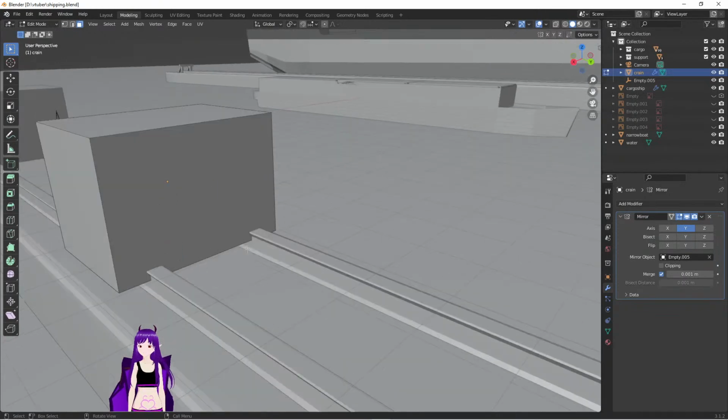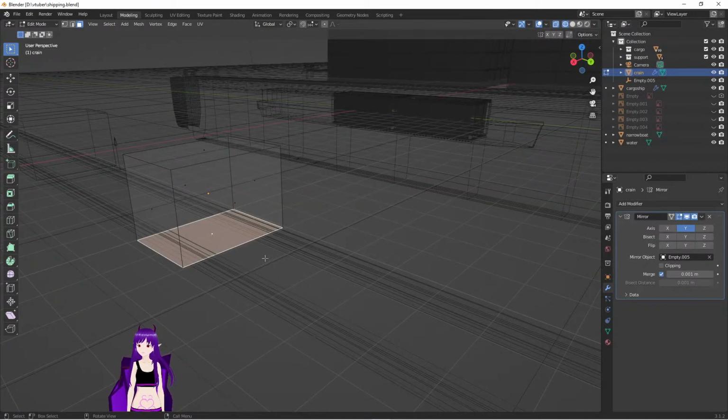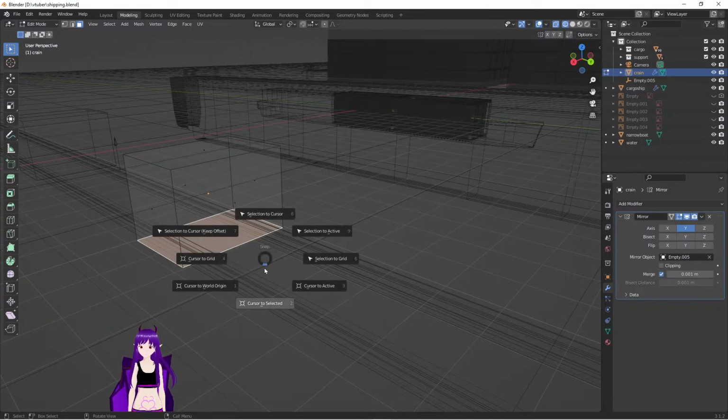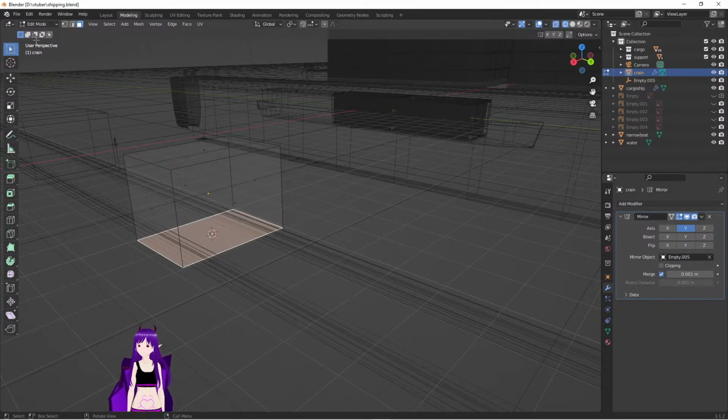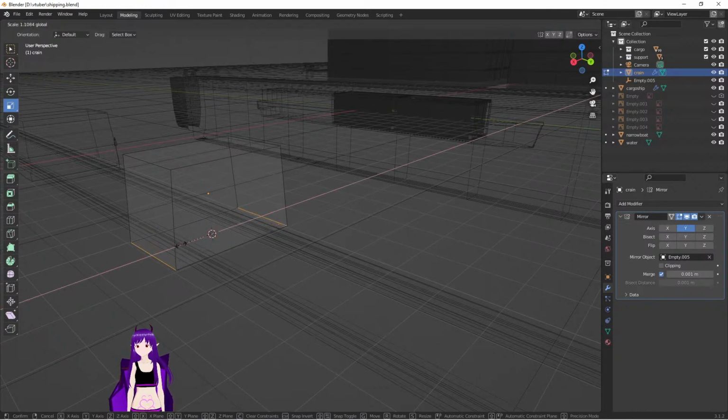Oops. We can go shift there. Right. Let me snap cursor to selected. We select that. We select you. Select you. And you. We'll then scale them out slightly, which will make these slant.